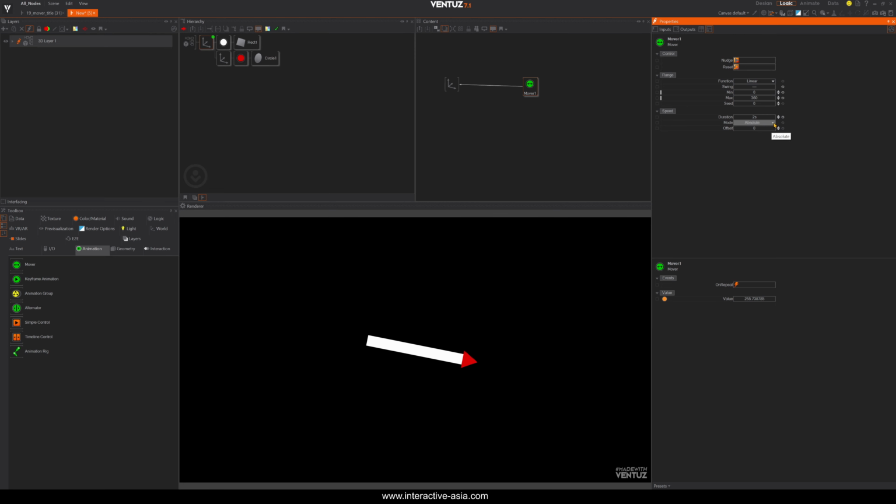And let's check here our modes under the speed. We have here our absolute, our relative, our one shot, and infinite, right? So for example, if I'm in absolute mode, the default mode, and I change that offset here, then you can see it's doing very weird things. Or also if I change my speed here, it's doing the same weird things, because this absolute basically means that this time is synchronized with the absolute time from the Ventuz clock, basically, right?